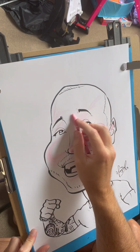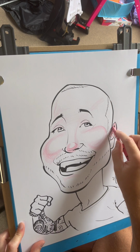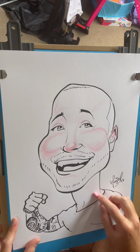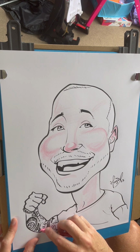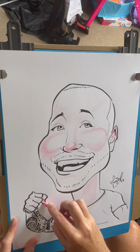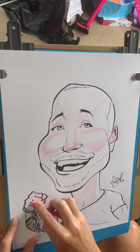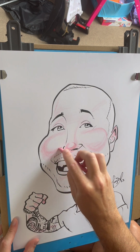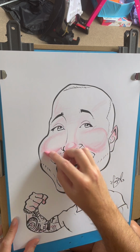Shadow there. I'm going to be going over this with a salmon colour, so it's not going to look too pink. Right. Happy with that. Got the shape of those cheeks in.